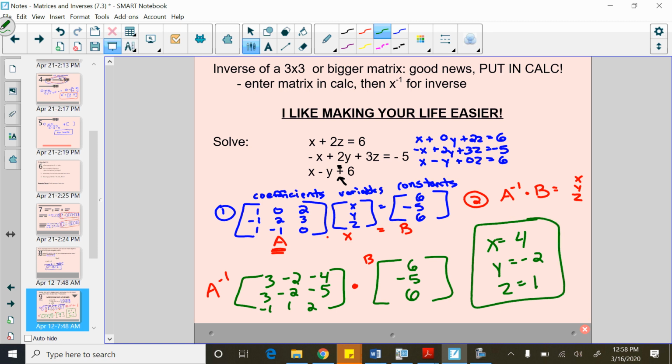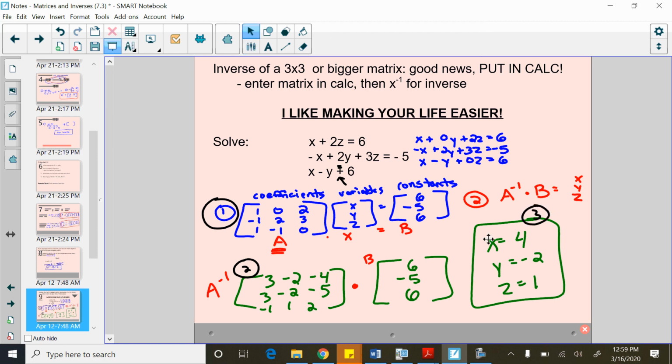So now the work that I'm expecting you to show is this: step number 1 is for sure the matrix that you found and actually multiplied together from the inverse, and then your final answer. So those same 3 steps as you're going through. We're not going to finish the rest of the notes that you may have if you did print them out, but you can now end the video and start on the practice of 3x3 matrices.